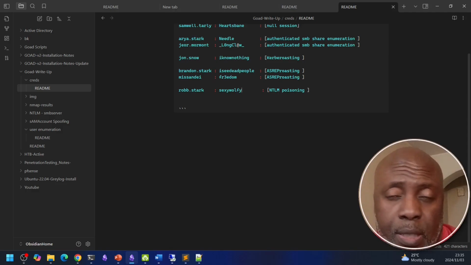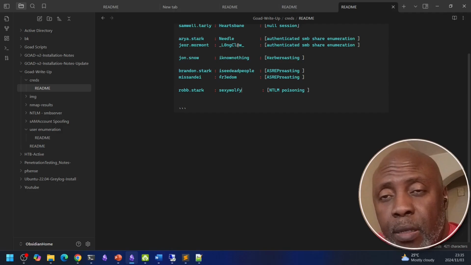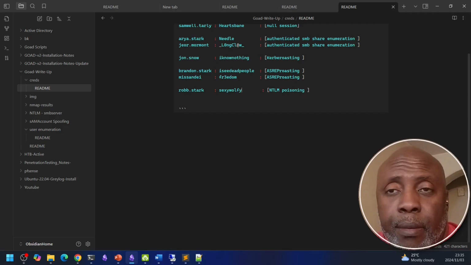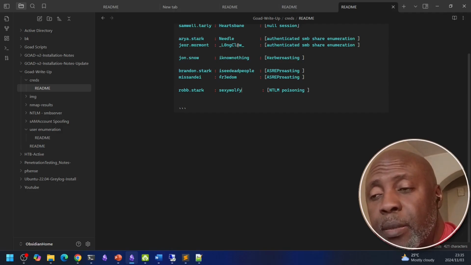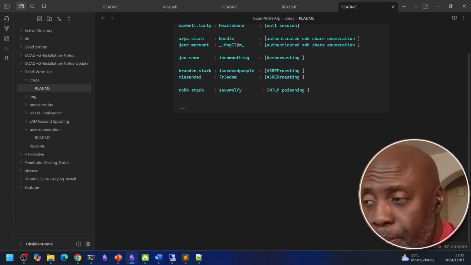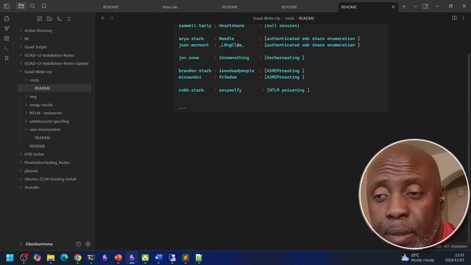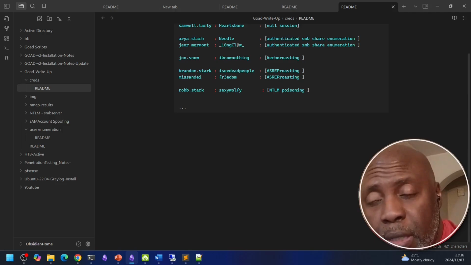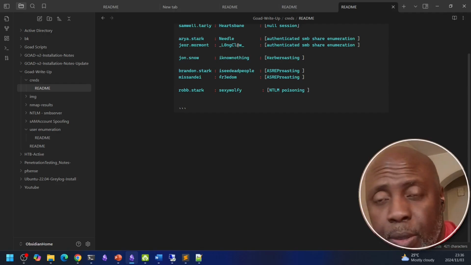Those messages are designed to be read by the intended person, but it doesn't mean that you cannot find a way of manipulating Kerberos. And we're going to show you that technique now.